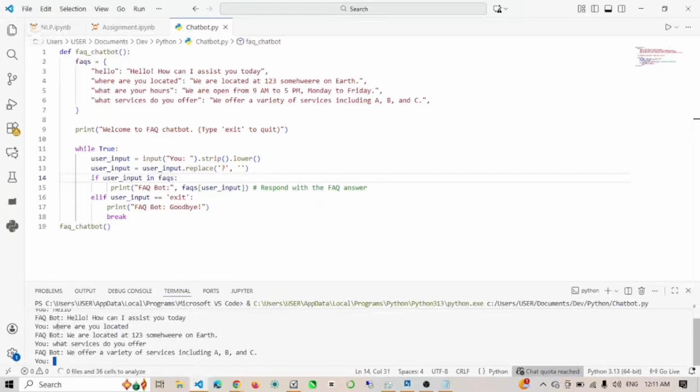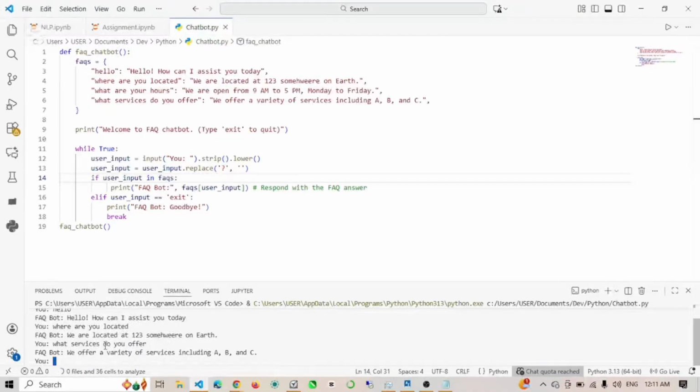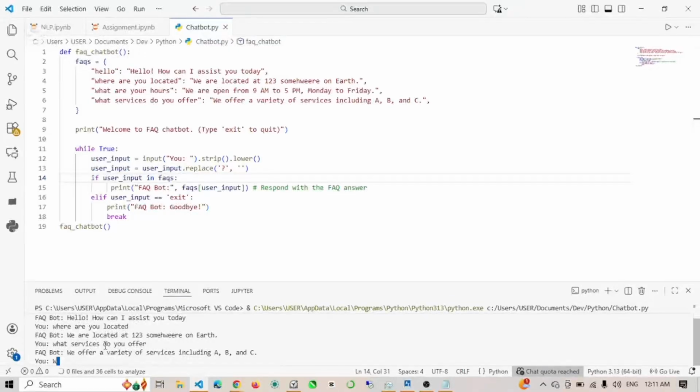Okay, and to see this strip and lower in action, let me try to mix up upper and lower cases. So let me ask, what are your hours? Let me use uppercase W and H, and let me also write a question mark and also leave a space.